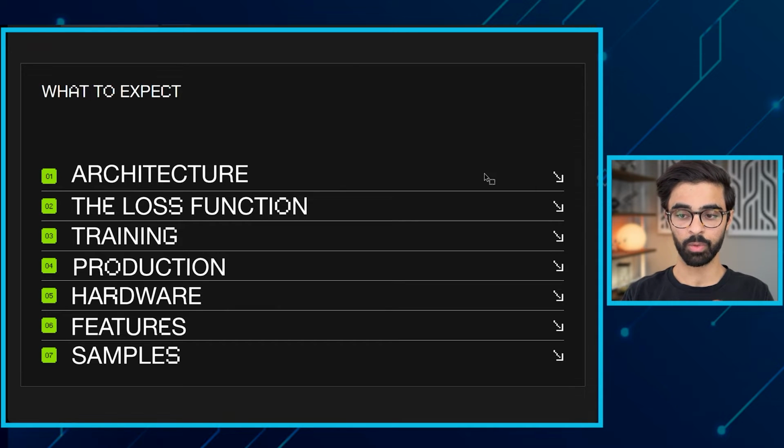Architecture essentially is how we configure the neural network layers, the order we use, and the set of machine learning primitives we use. We have a wide selection to choose from. The loss function essentially determines what we want our architecture to learn, so what we want the outcome of this to be. And training is how you set the system up and train on a set of videos and images.